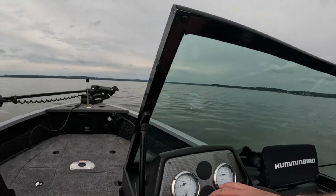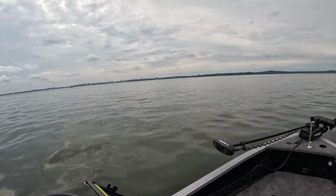It's hard to tell until I bring out a cell phone to do the GPS. I only have so many hands when I'm trying to film as well as drive a boat and keep my eyes out for all the other boat traffic. I only went about, maybe a quarter of a mile because I wanted to make sure that I keep everything in check. As you can see right now, I'm out on the water.